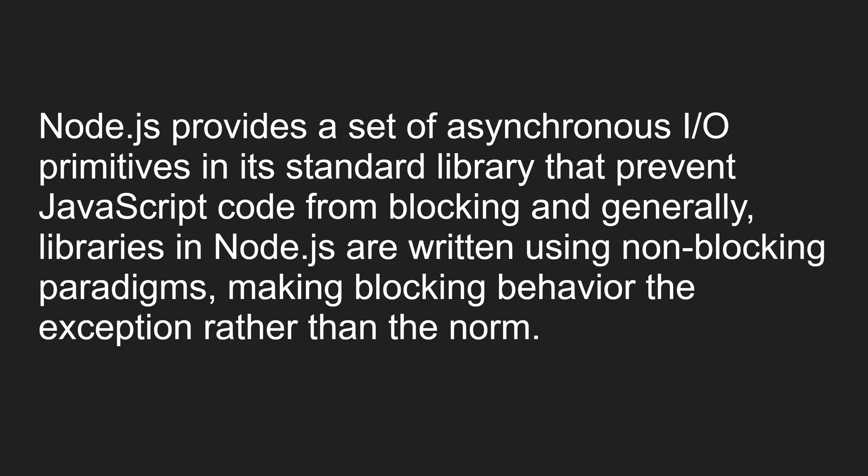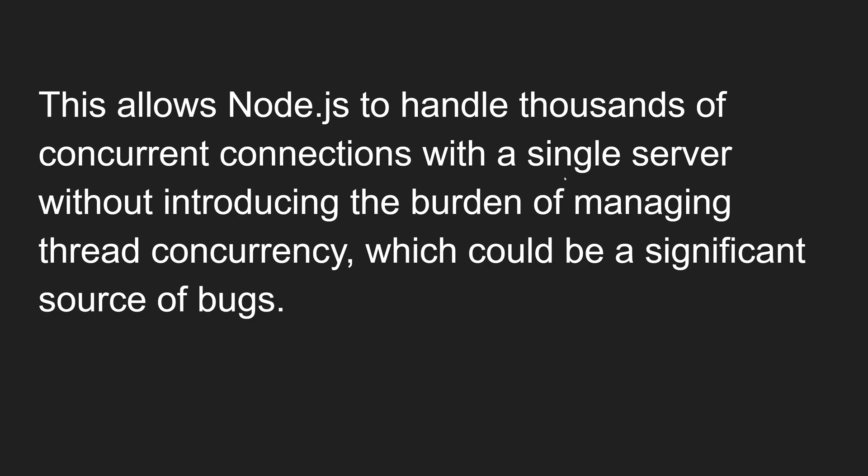So we are making full use of that process instead of blocking and waiting — that is the reason Node.js is different from other programming languages. This allows Node.js to handle thousands of concurrent connections — multiple, simultaneous connections — with a single server. In other languages there is a limit on threads, so for example if eight threads handle requests concurrently, a ninth request must wait. Whereas in Node.js that is not an issue — when the process is idle, it handles concurrent connections without introducing the burden of managing thread concurrency, which could be a significant source of bugs. Node.js operates in a single thread whereas other languages handle requests in a multi-threaded, multi-process manner.